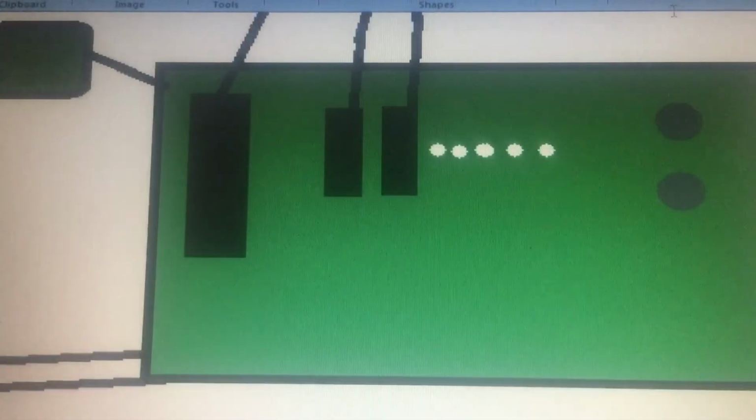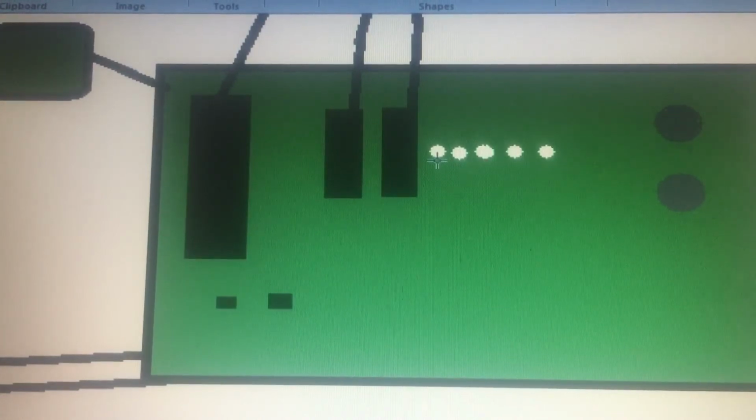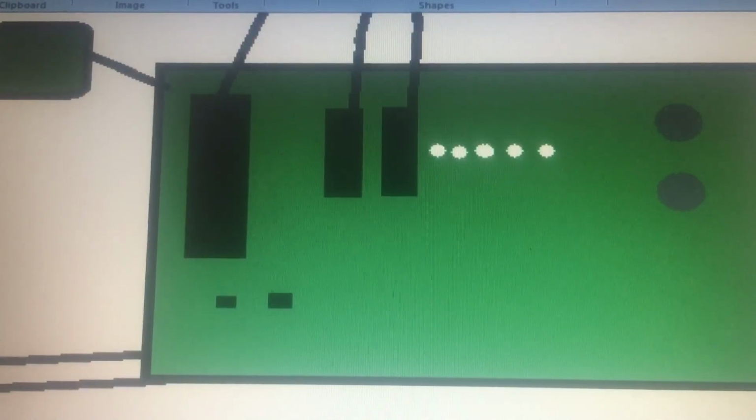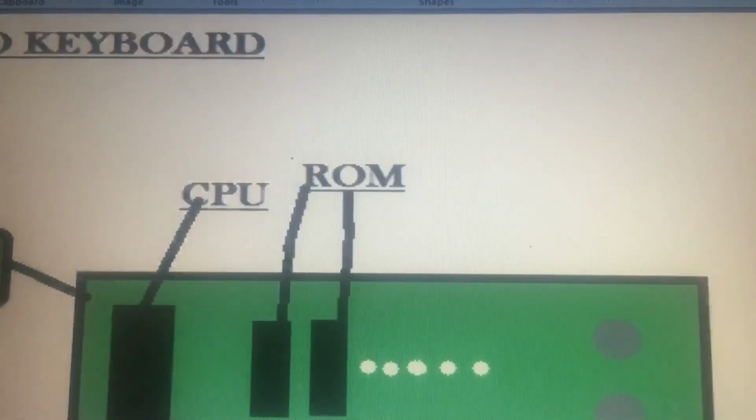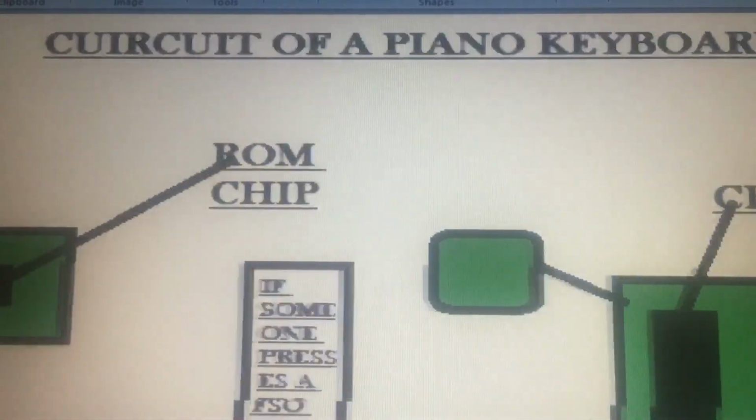Not only ROM chips, as I have told you before, there are some amplifier chips that are for the speakers, the left and right channel. So I hope you guys enjoyed the video. It was very informative, because if you search on YouTube how a keyboard piano circuit works, you will just find videos on how to repair keyboards. So I think this was an informative video for you guys.